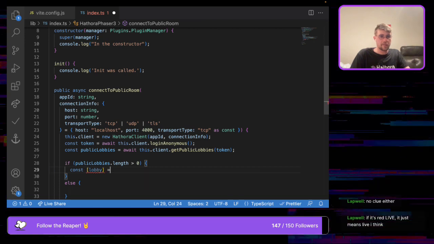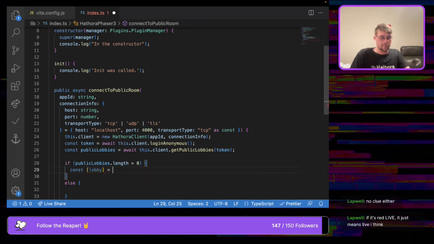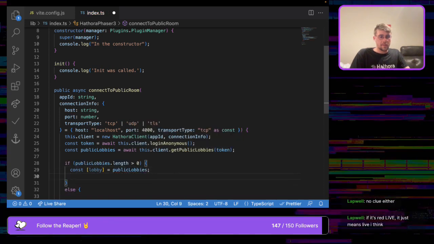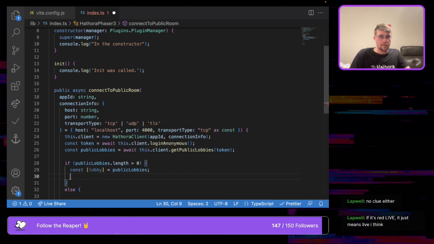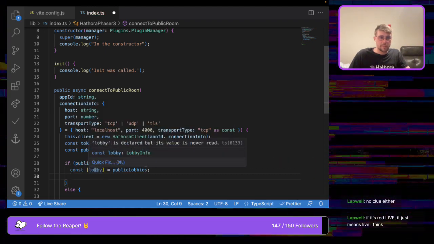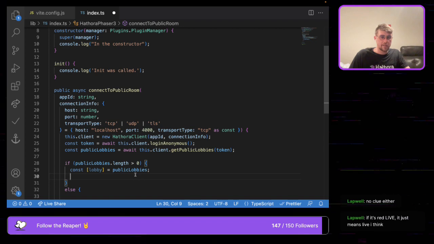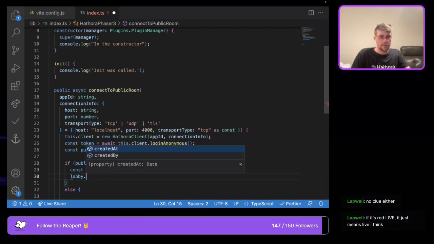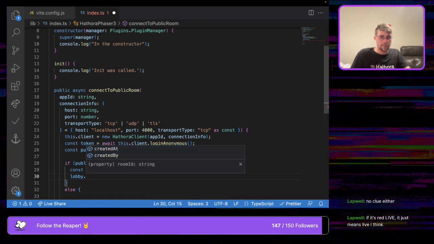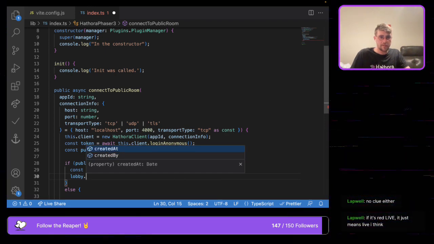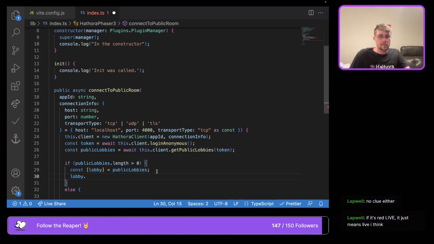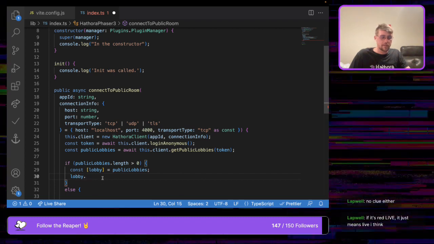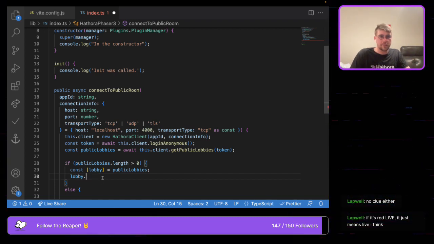Lobby equals public lobbies. And then lobby, it should be a lobby info. Yes, it is. Lobby dot created by room ID region. Cool. So lobby dot room ID is the thing we're going to want to do something with.